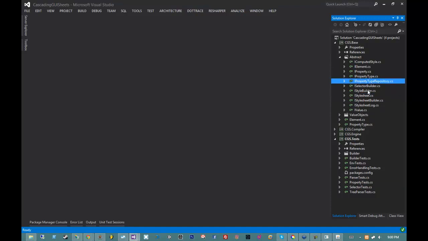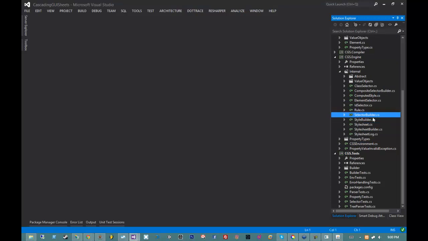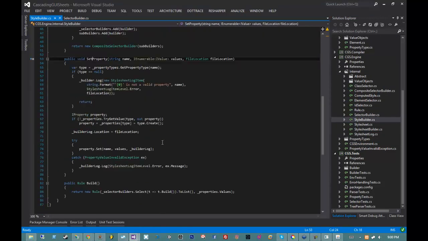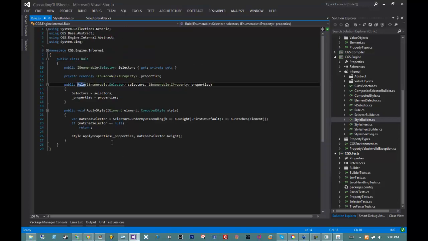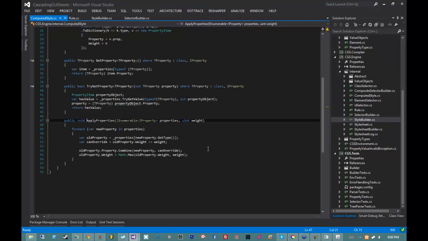That probably has to do with my style builder. Probably has to do with a bug in here somewhere. Or not. Wonder if it's in my rule style apply properties.